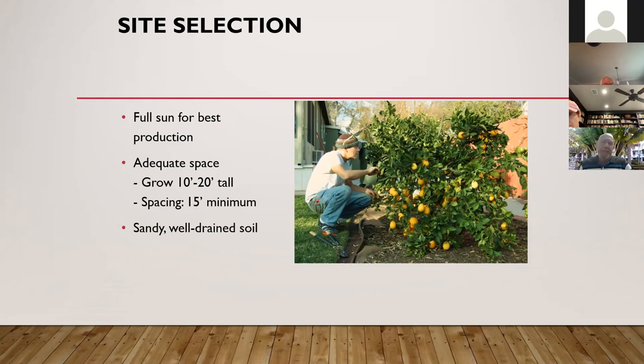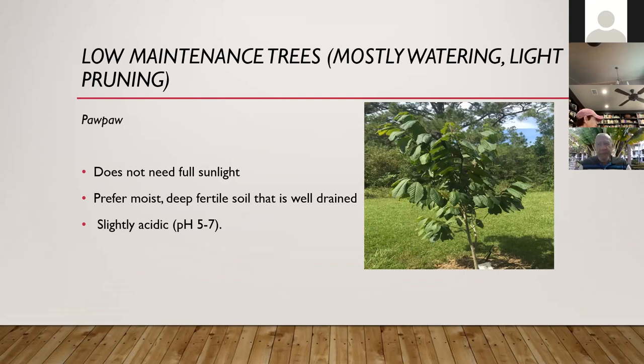Twenty feet apart is probably about the common spacing for most of the fruit trees that you would be planting. I have some at the office that I've planted 15 feet apart because we were very low on space and I wanted to get in as many trees as possible. I realized if I manage them a little differently, I could still have them producing well enough, even with the smaller space. It means I would have to prune a little bit more frequently. So also look for well-drained soil so that you don't have any bogging.